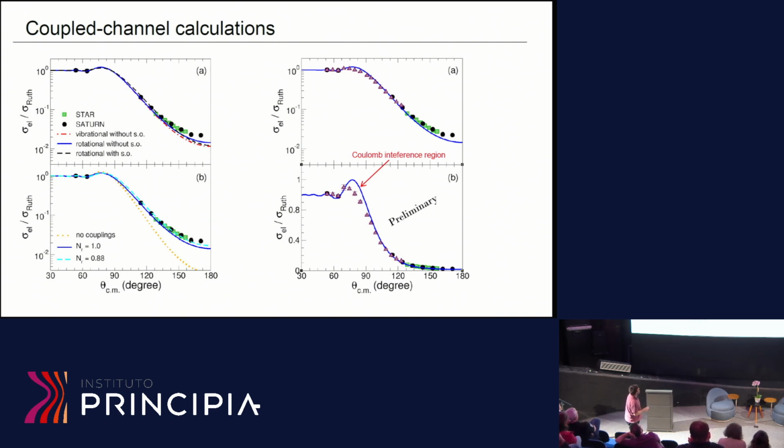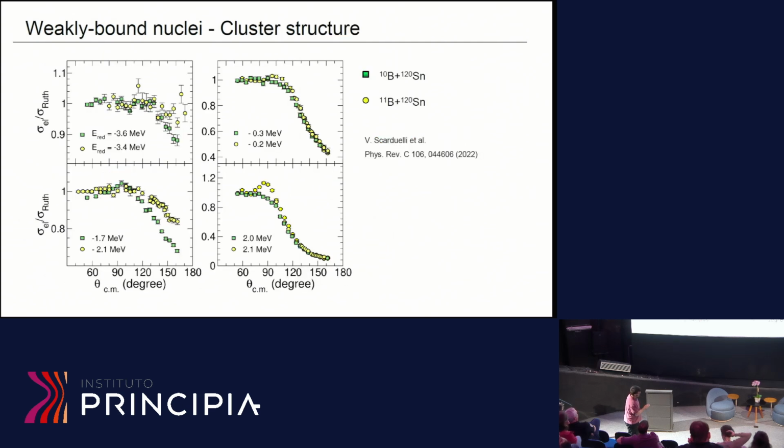And then very recently, we did another experiment to complete this region here. And we can see these points, and it's very preliminary, we have to go back and reanalyze this data. But even though, everything seems to be all right. And then if we do the same using boron 11 now, we can see here that for energies below the Coulomb barrier, everything looks all right, looks actually the same. Here we have a difference of about 4 keV in the energy, so they have a mismatch here, and this might explain part of this difference, but this is quite interesting.